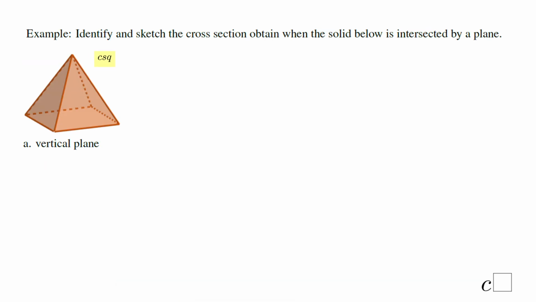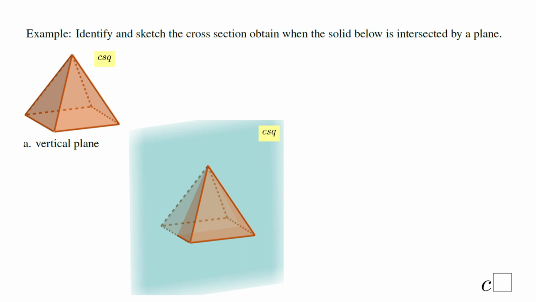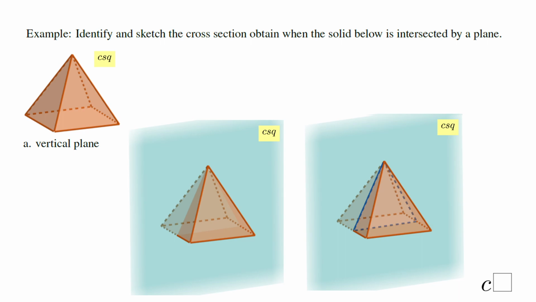In my second example, we have a rectangular prism, and we want to see what kind of cross-section we can get, and we're going to look first for a vertical plane. I have here one possible crossing intersection, you notice here, and the cross-section is a triangle. You can see the triangle better here.